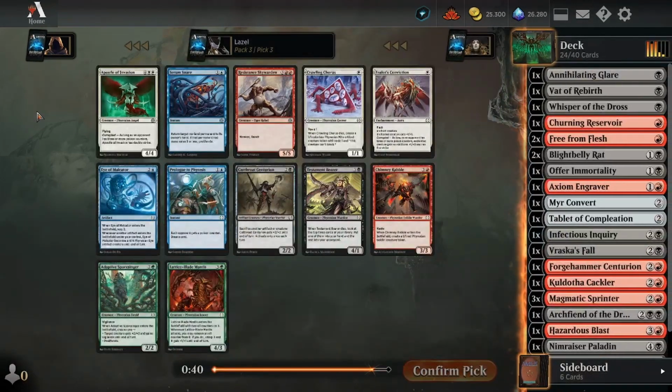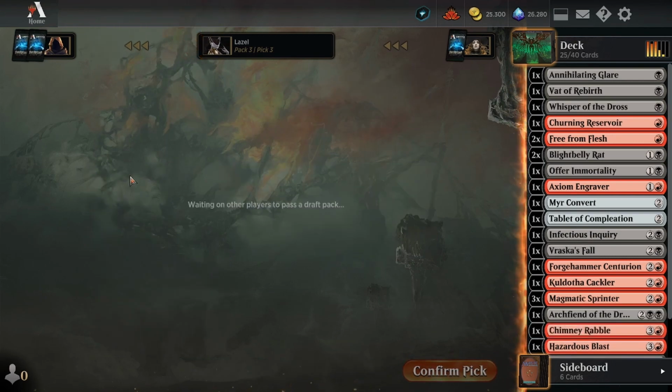Okay. Here we have a Chimney Rebel. I like Chimney Rebel. It's a cool card. Aside from that, Sky Warden. Barrow is also reasonable, but I think that the Chimney Rebel is straight up better.